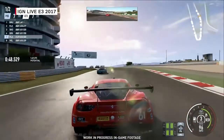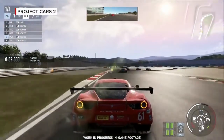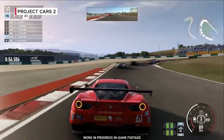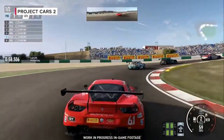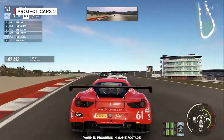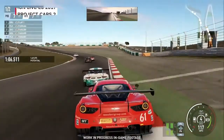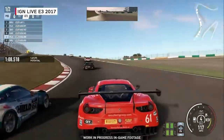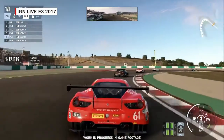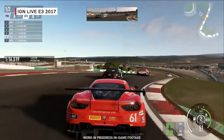Where does track surface simulation even begin? We work very closely with a lot of real-world race drivers, and they consistently tell us that you are constantly thinking about the environment and the effect it has on your car and tires. The ambient temperature as well as the surface temperature affects the pressure of the air inside the tire, which affects how much the carcass expands, which affects the size of your contact patch and how much grip you have while racing.